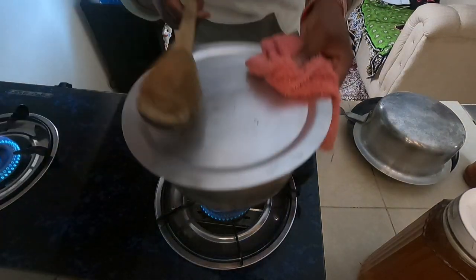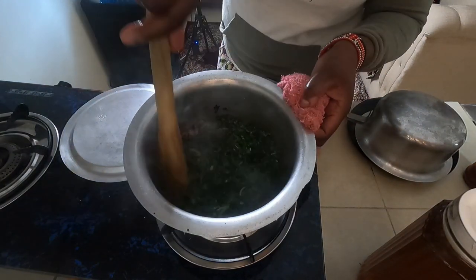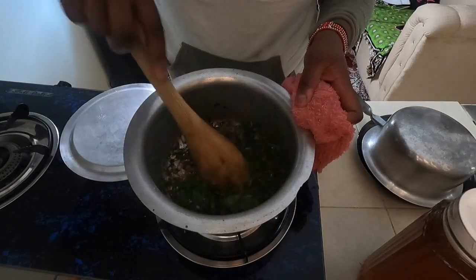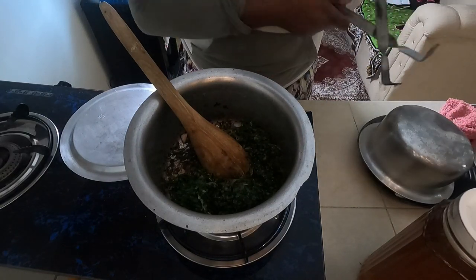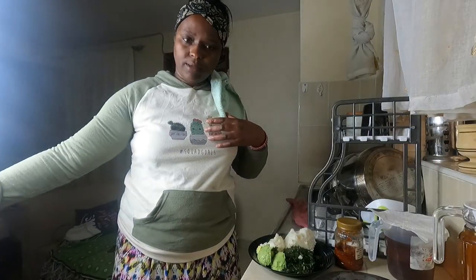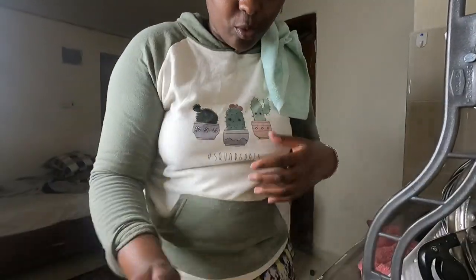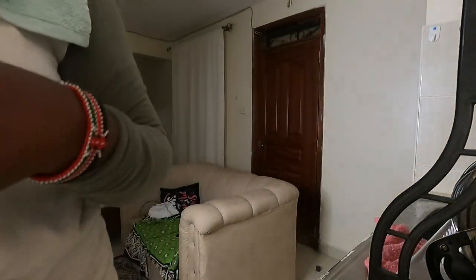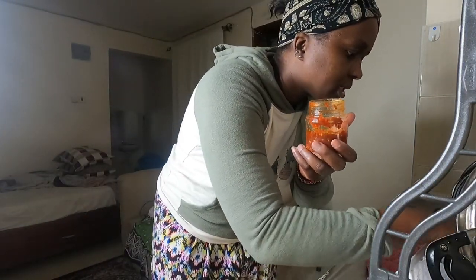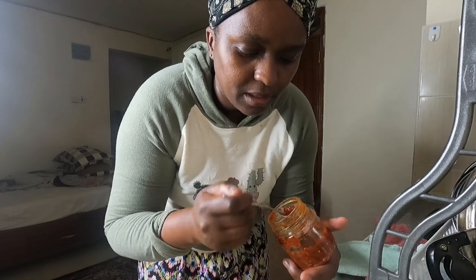Simple dinner ideas. So, tuko kwa mboga yetu. It's ready. You can choose even to put tomatoes in your mchicha, but me, I don't feel like putting tomatoes. Like that, I've finished cooking. Just like that, we are done. And of course, unajua kama kawaida, lazima tuweke this pilipili, and I told you it goes for 200 Kenyan shillings. Don't double dip it. As you can see, I've used a very clean spoon.